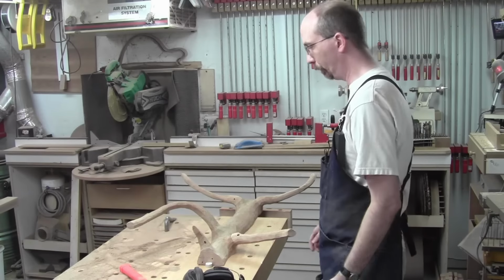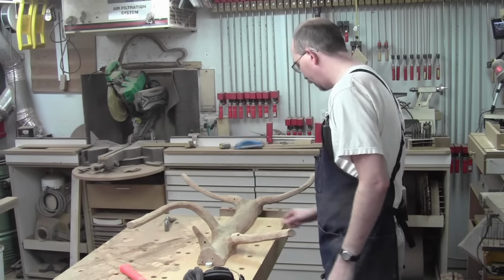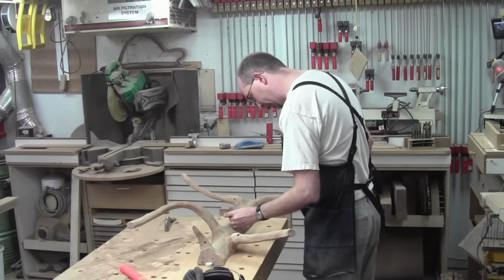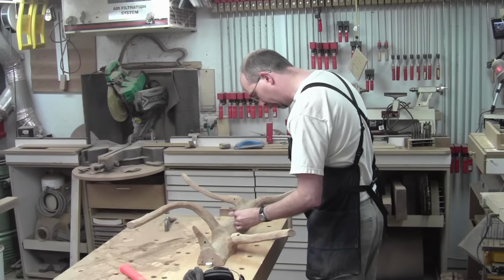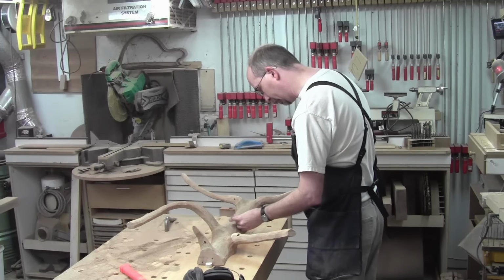mix up a very good big batch of sawdust and epoxy, because I'm going to use the slow set stuff, and then I can come back and sculpt it a little bit. I'm going to pick it out of the wormhole areas too, pick what's in there out, because that's just dusty. So I'm going to get set up to do that, and then I'll bring you back.